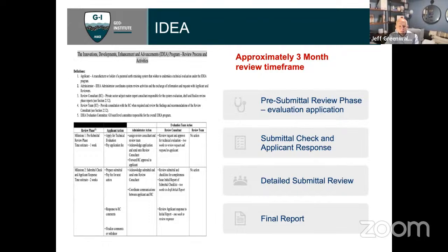Now, it will take longer if the review team says you don't have enough testing on a certain component, or the testing configuration was not what we would recommend, or what might be required by some of the AASHTO standards. So we would have to go back to them, and they would decide to either agree to do that testing, which would take some time, or they could decide to pause their evaluation for a longer period of time because they need to figure out how they might do a new testing protocol for that individual component. So we're pretty transparent. We have a schedule, if you will, with certain waypoints or milestones, and you can see there is the applicant, the administrator, that would be me, and the review consultant, that's the lead.